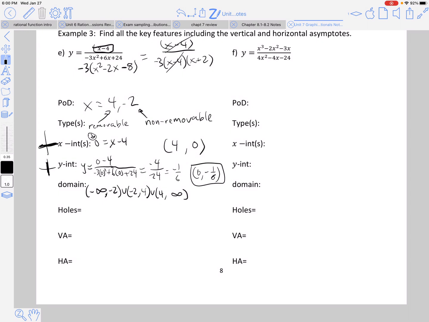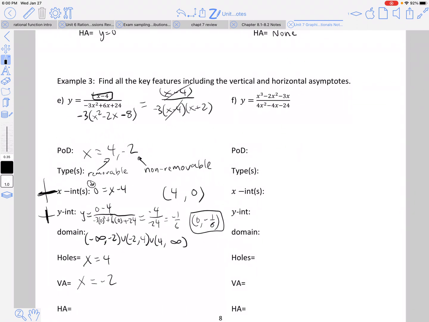And so I just kind of say, all right, negative infinity up to negative 2, we're going to have a solid continuous graph, domain. But we've got to hop over negative 2. Negative 2 up to 4, we're good, going to have graph. Then we've got to hop over 4, and then 4 to infinity, we'll also see some graph. Okay, we did have stuff cancel out, so that means we have a hole. So our removable ones are our holes, right? And then we have a vertical asymptote at our non-removable.